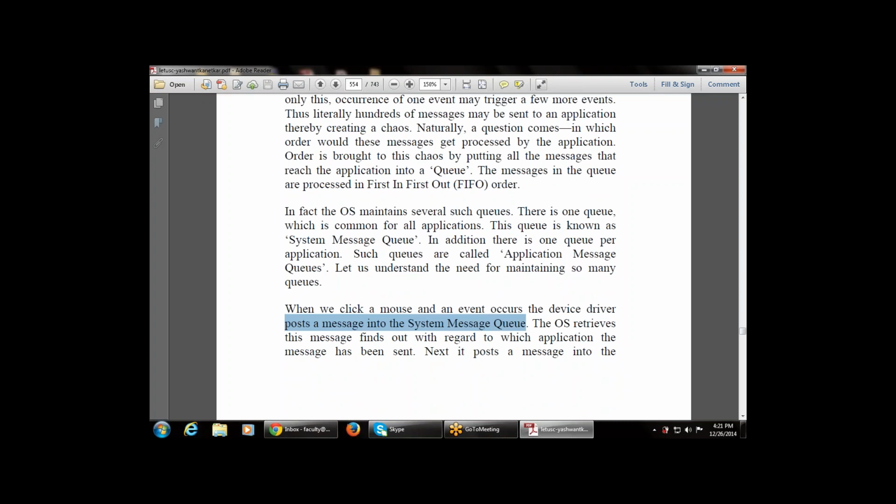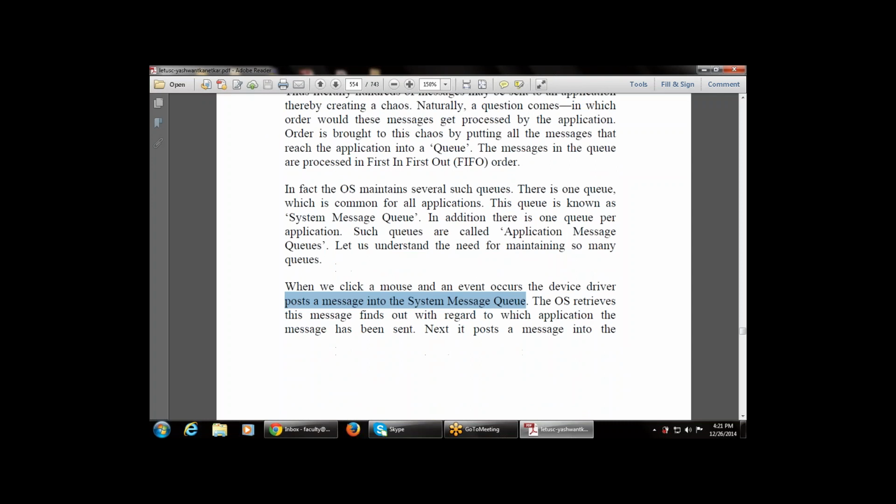Suppose I give input from the keyboard, it is the responsibility of the keyboard driver to post the message into the system message queue. The OS, that is the operating system, retrieves such messages that have been sent. So it is the responsibility of the operating system to retrieve them and determine to which application the message has been sent.